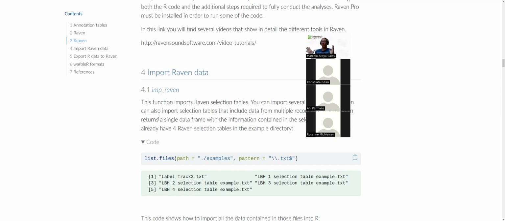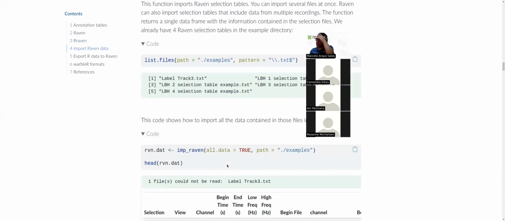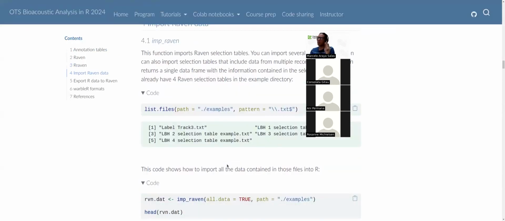And we're at one step, well, almost there, right? Like one step of distance. But Warbler works with this annotation table. So we are talking now about these selection tables in Raven, and how creating them in Raven is more flexible and so on.